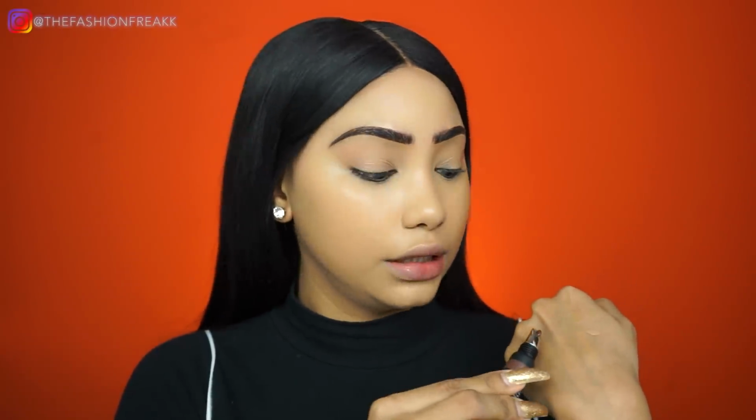So now it's time to go ahead and contour, girl. I could never skip this step. I'm just gonna be taking a little bit of my Hudabeauty concealer in Chocolate Chip. And I'm literally taking the smallest amount on the back of my hand because this is really, really dark for my skin tone. So I don't even need that much, like a little bit will do the trick. Just taking that on a brush, and I'm actually gonna be fast forwarding this part because you guys have seen me contour plenty of times, and this is very, very dark.